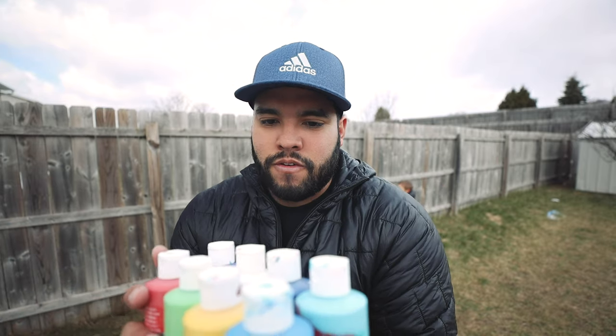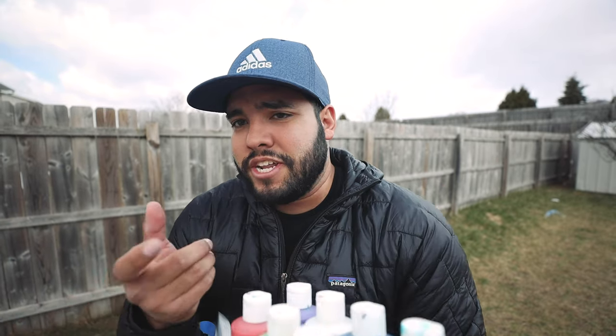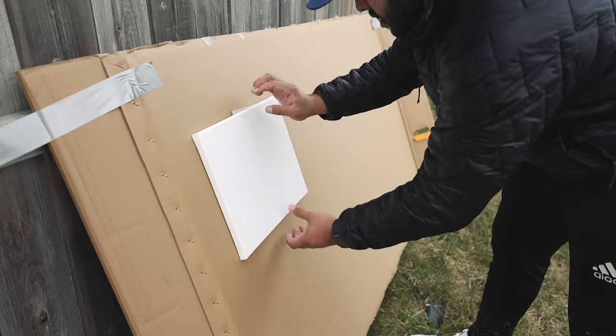And so it's a different form of what I've been doing. Usually I just put it on a drill and spin. Essentially that's what we're doing, and it's gonna be fun. And we're gonna put it on TikTok, so it's gonna be fun. It's gonna be good, right? I think it's gonna be good. What I'm gonna do next is duct tape the canvases onto the cardboard.